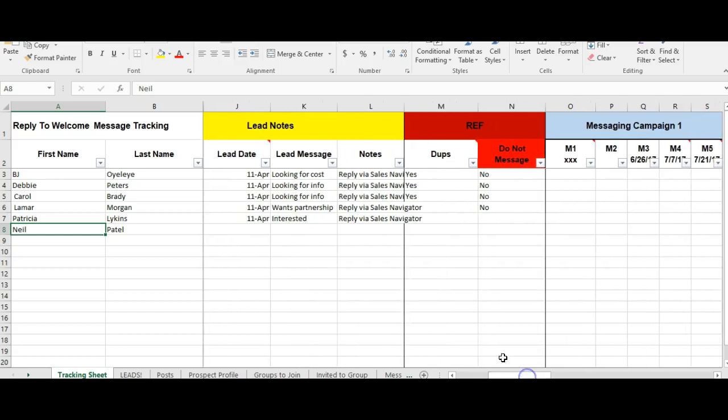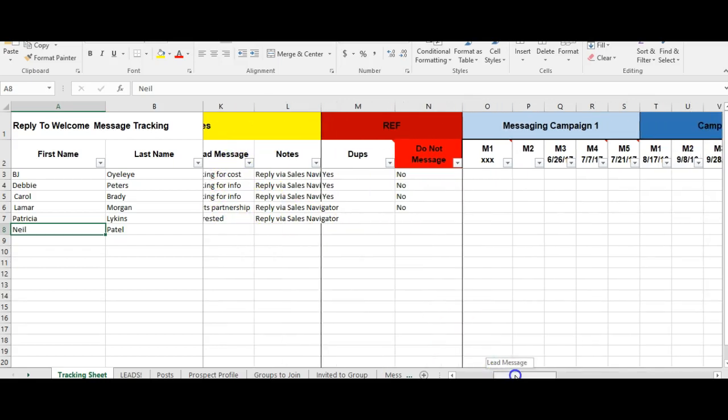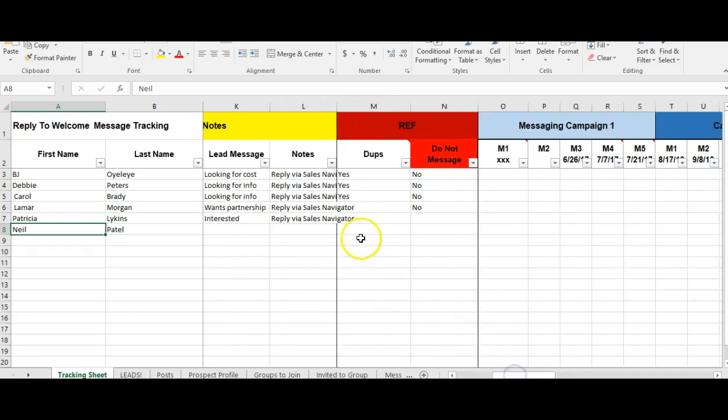Notes: is the person seriously interested, or just looking for information? I will put the notice here, and then I will do a dupe, called deduplication, so that I remove this person from all other lists which I have. What is the message? Do not send message.